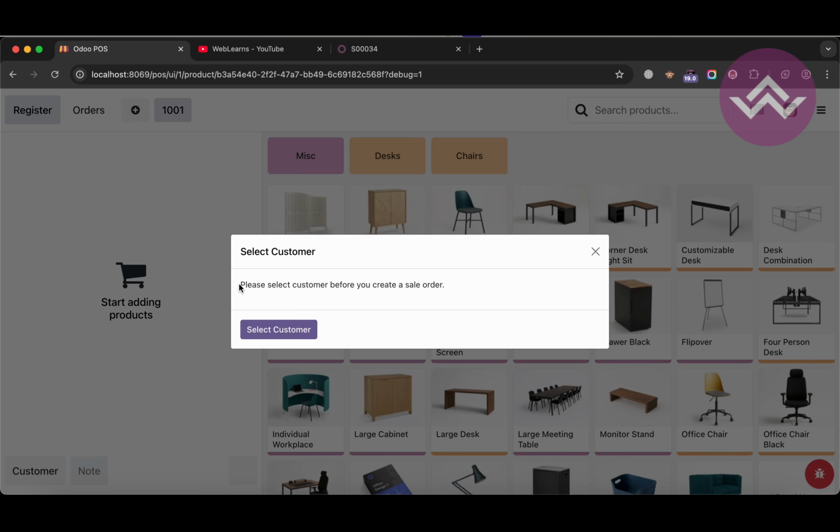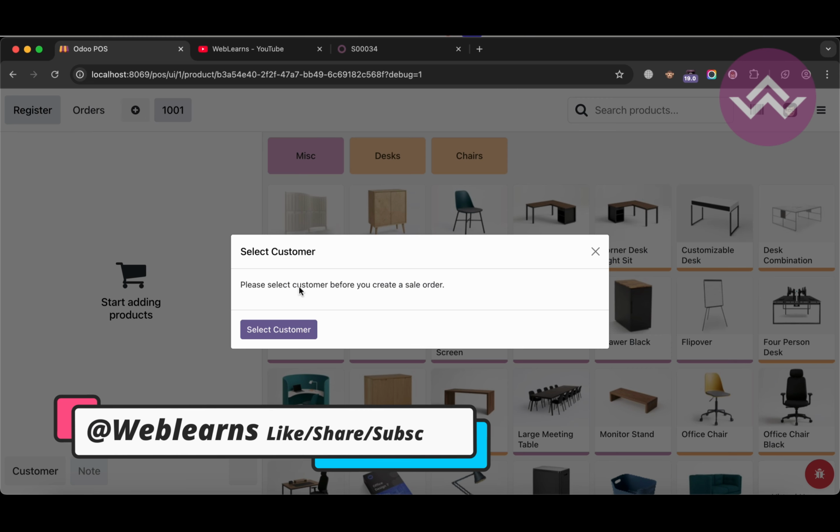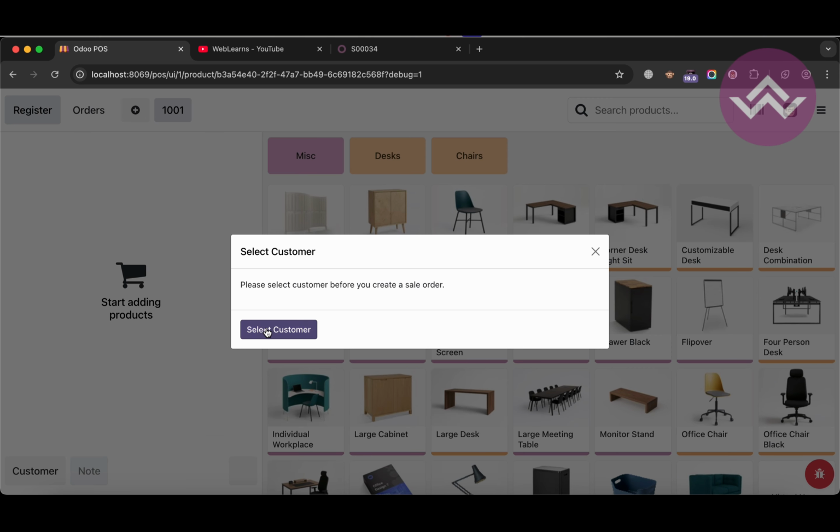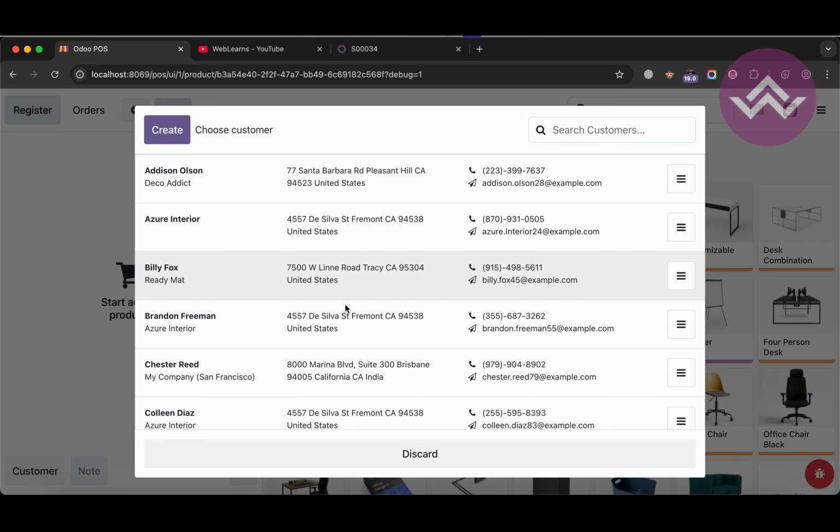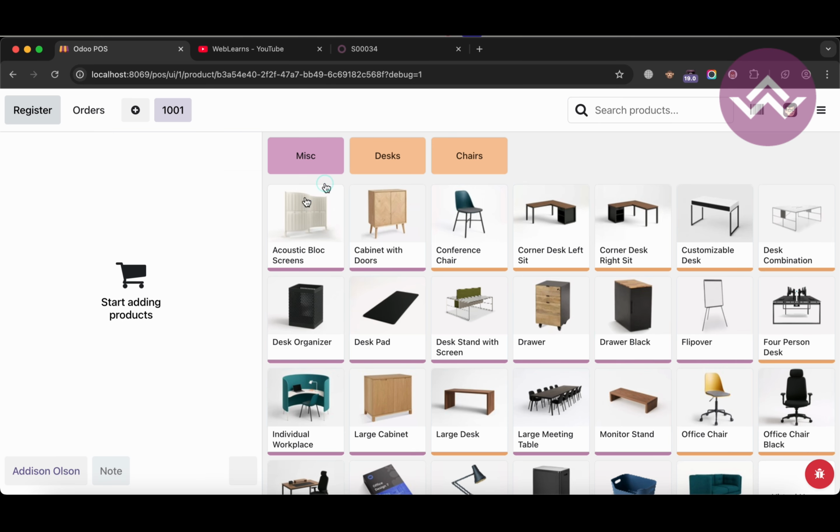Then you can also see: select customer before creating a sales order, right? And once you click this button, automatically the customer list is available here, and we have to select one. You can see it is automatically selected.